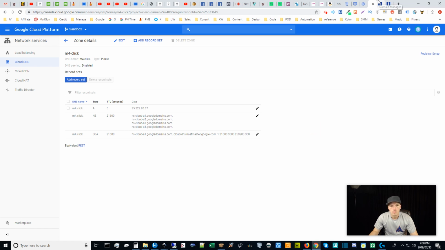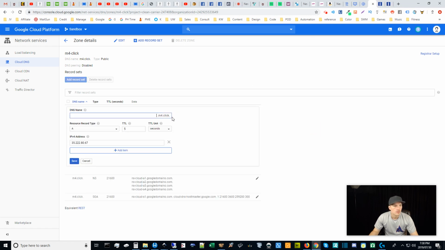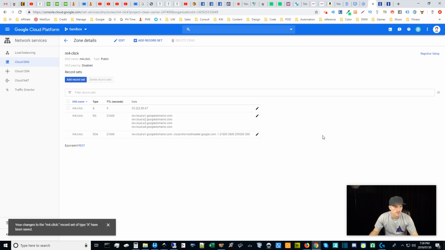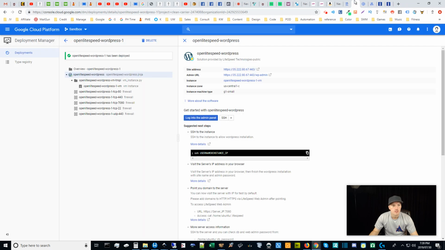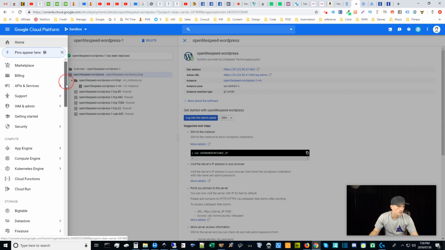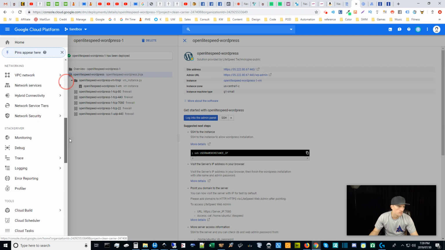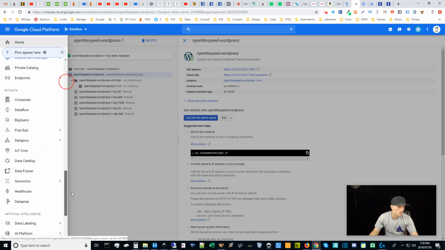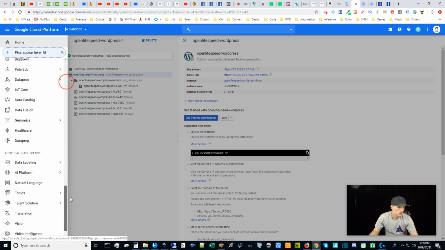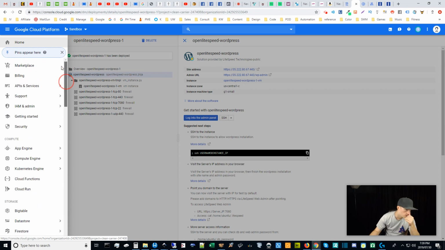So let's change this record here to 5 hours. Not sure if that's even necessary, but sometimes it doesn't refresh really quickly, so I kind of do that by habit. Okay, let's go over to that Deployment Manager. Now, if you closed this window by accident earlier, you can do this drop down, and you can go down to Deployment Manager somewhere in this big list of things.